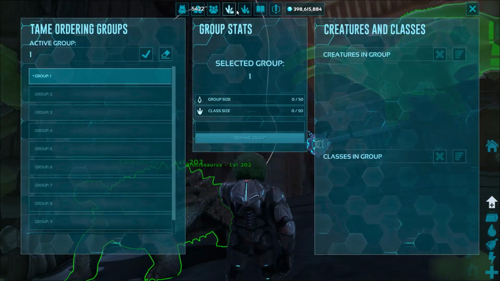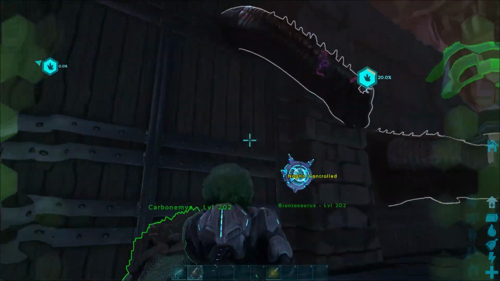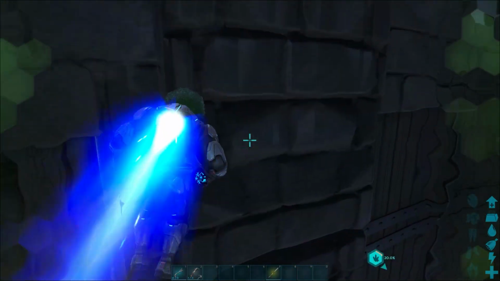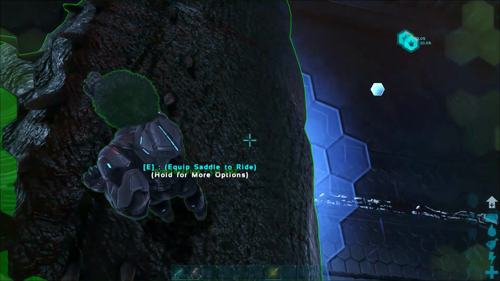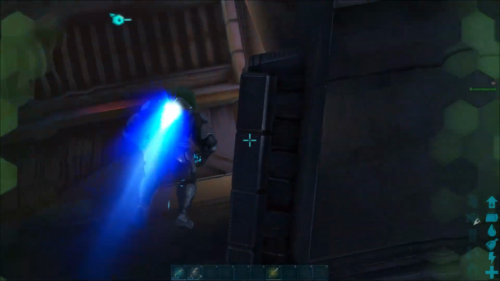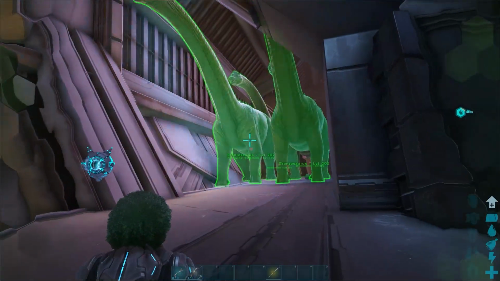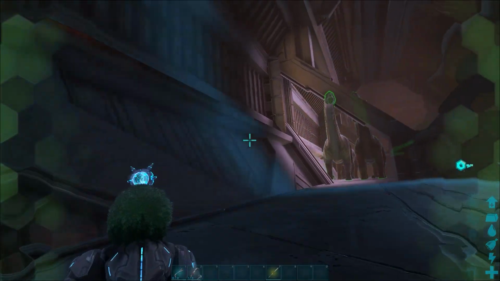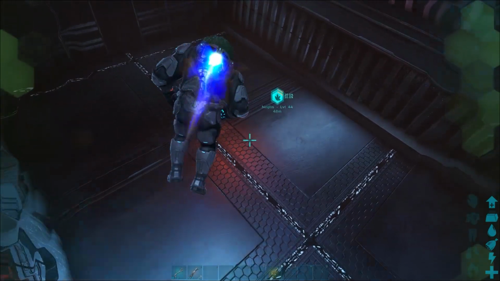And we can, of course, start checking it, see if it's taming. Right, there we go. It's already got 20% done. Right. Now that's done, we can cryo it up. So every Bronto, it's going to tame at 20%. And then we'll whistle in the next Bronto. Obviously, you want to be as quick as you can. You don't want it to lose that affinity.